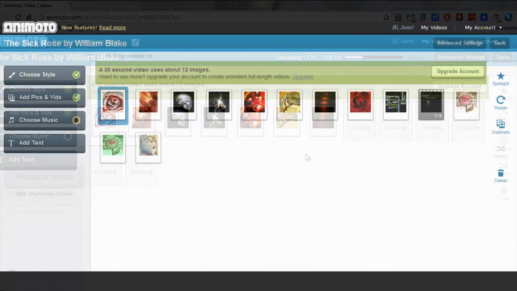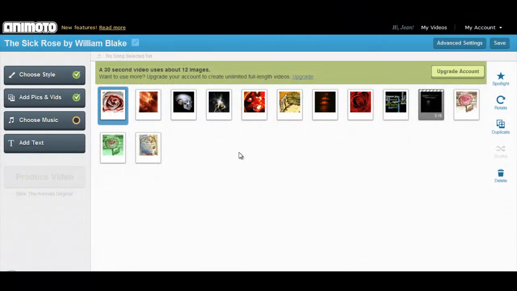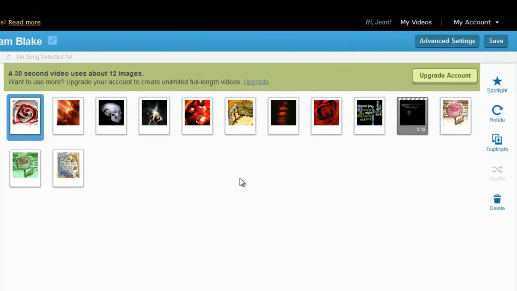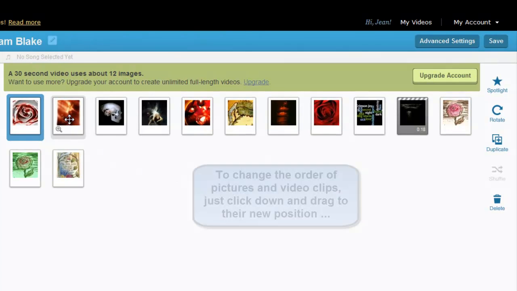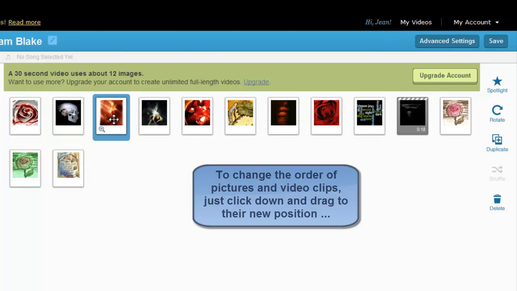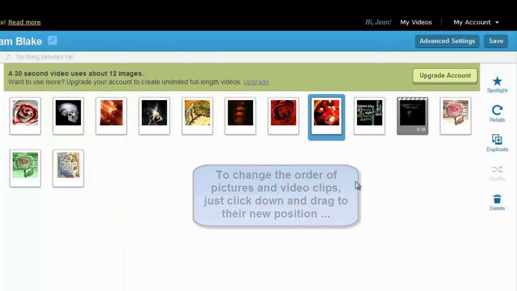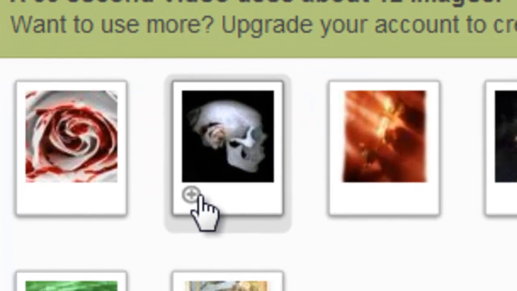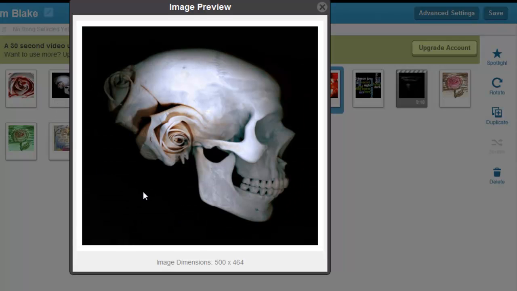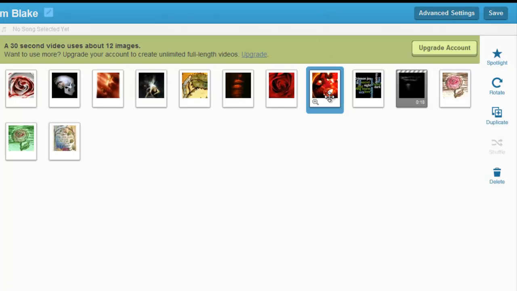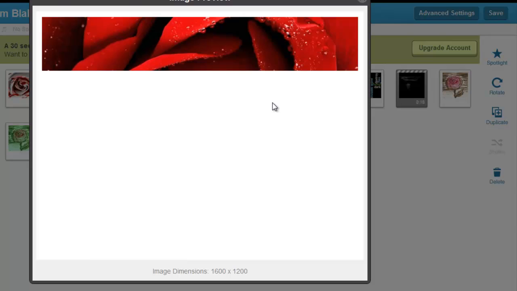Once all the pictures are in place and downloaded, you might want to reorder the pictures for the purposes of the film. It's as basic as clicking down and dragging just simply to reorder the pictures, so very straightforward. You can also zoom in on pictures just by hitting the little plus underneath the image itself, just to check whether you're happy with the picture that you've chosen.